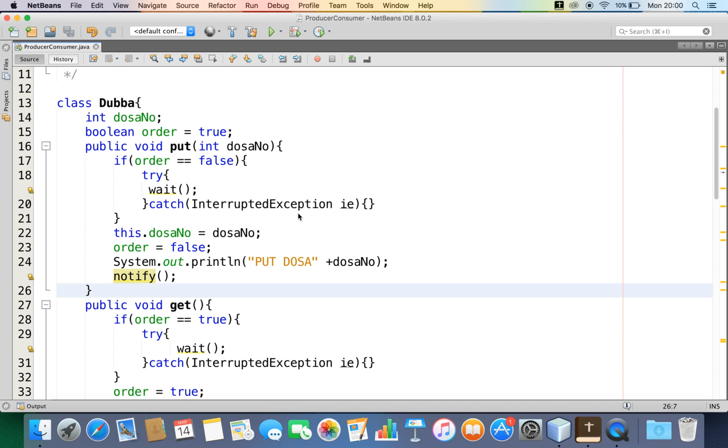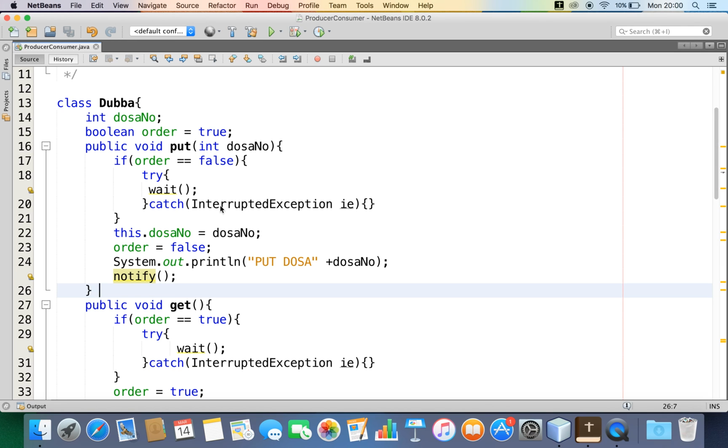Because whenever we call the wait or notify method in Java, we must have obtained a lock for the object on which we are calling the method. Meaning, when we call wait or notify in Java, we are supposed to call it from a synchronized method or a synchronized block, so that we can avoid this IllegalMonitorStateException.